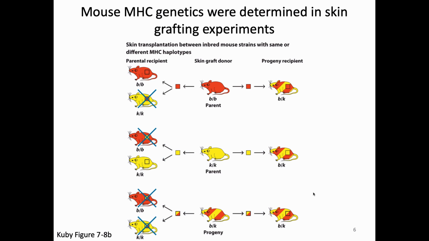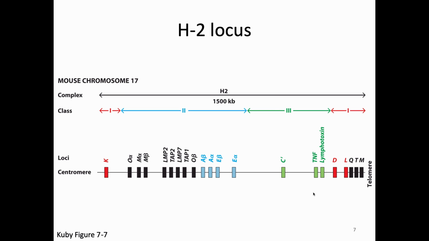Because they were also talking about histocompatibility, they ended up calling it the H locus. Somehow it got called the H2 locus. And so just like when you see HLA, you need to have a little voice in your head say human MHC, when you see H2 in front of something, you need to go directly to mouse MHC. And that's the one that people don't get quite as frequently. So H2 something means we're talking about a mouse MHC, whereas HLA something means we're talking about a human MHC.